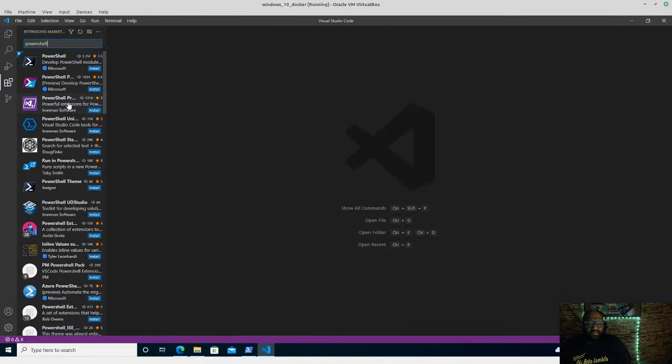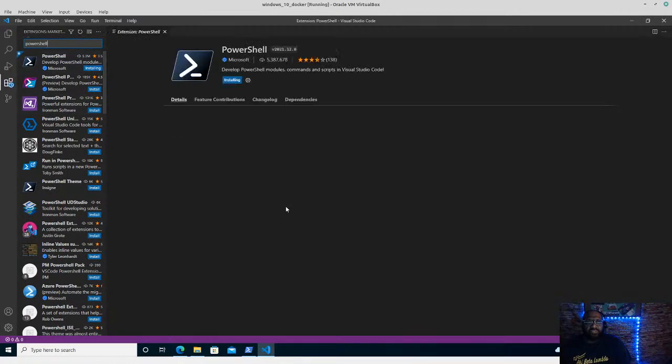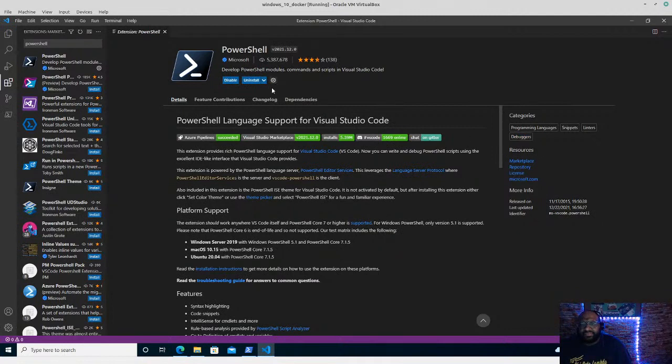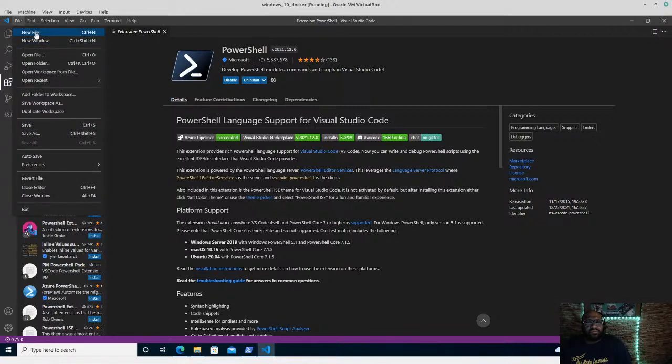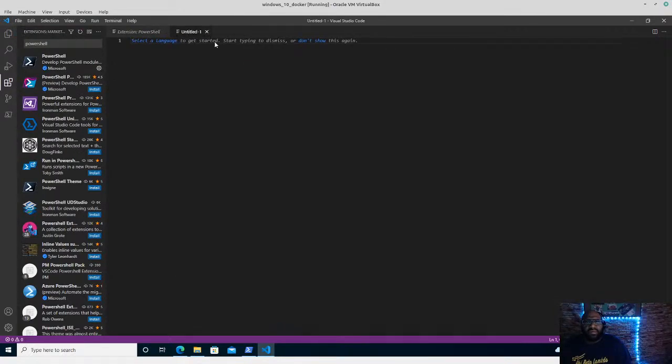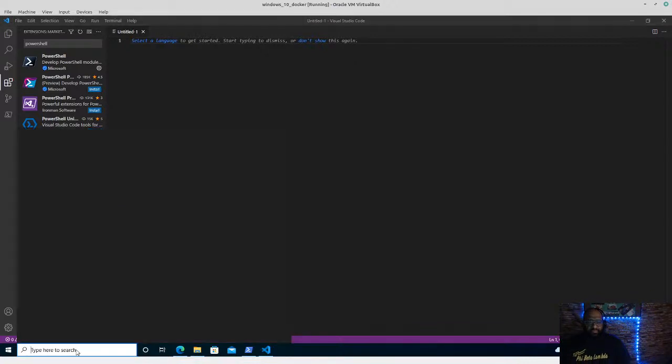So let's go ahead and do the first one, PowerShell. Keep it simple, right? So we're going to install PowerShell, and it doesn't take very long at all. It should be done now. This took me a while to actually understand how to get PowerShell to actually show up just like the ISE. So I'll remind you what ISE looks like.